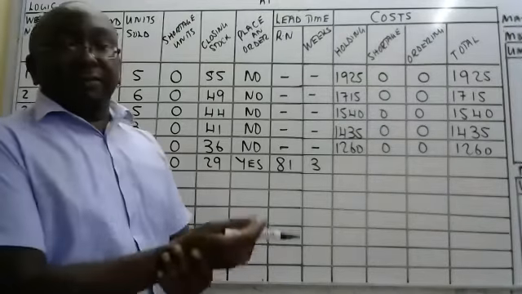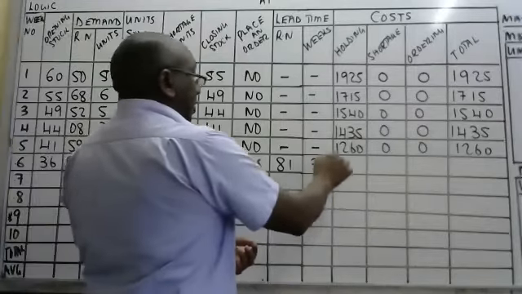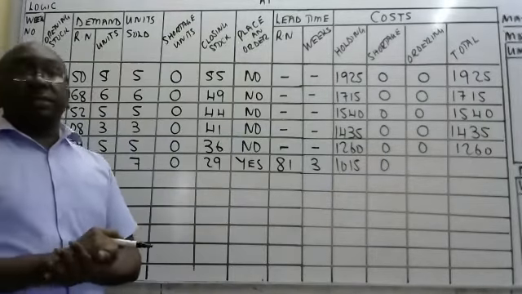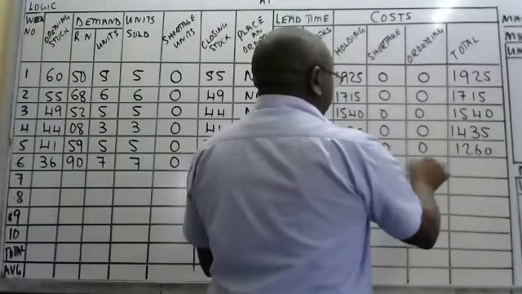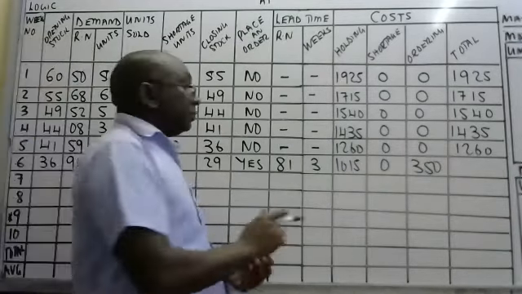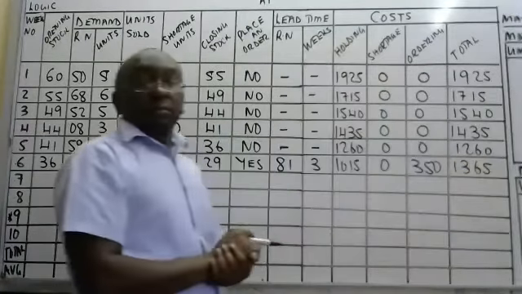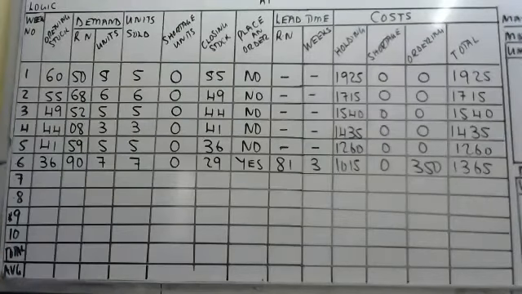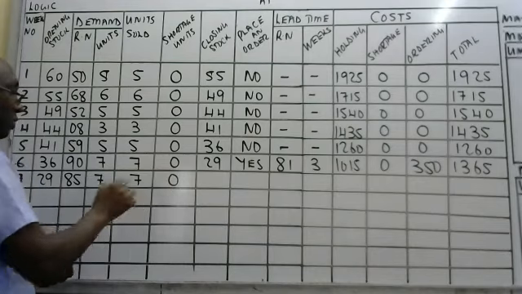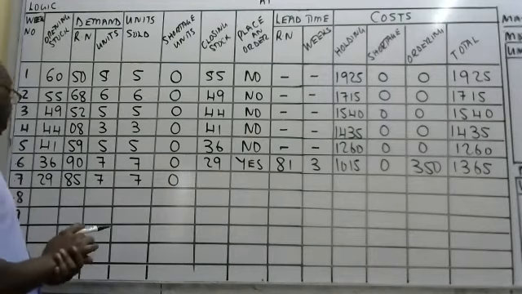So give me now 29 times 35. 10, 15. Shortage, no one has missed, but we have now placed an order. The cost of making one order is what? 350. So in direct work 350. So 350 plus 1015 is 1365. Haya. Week 7 tunafungua na 29. Next random number is 85. So hiyo inaleta how many units? 7. So 7, we sell 7. No one goes home without. And closing stock then will be 20.